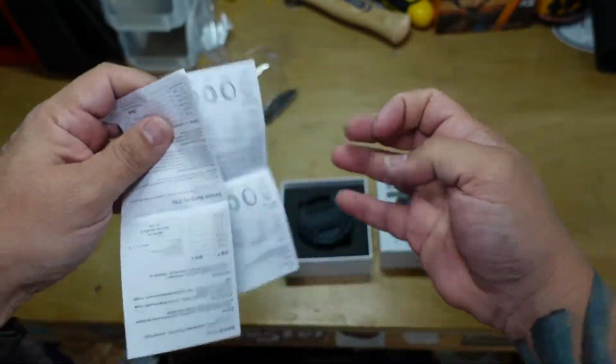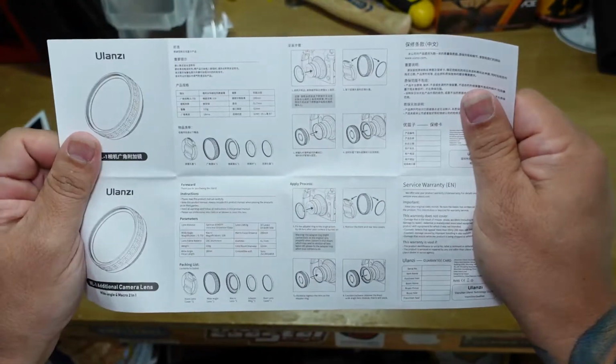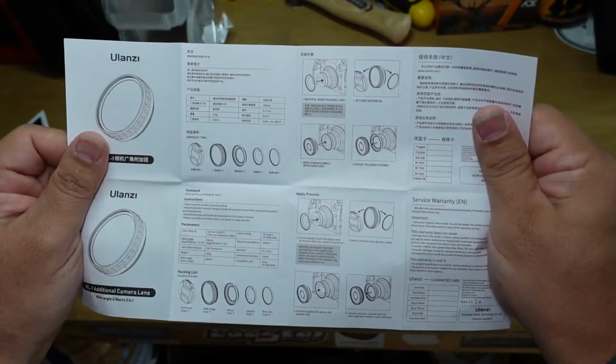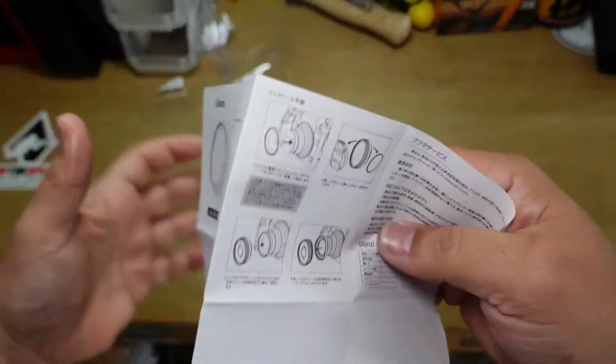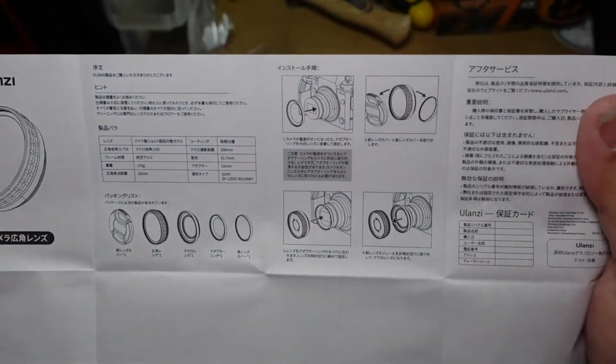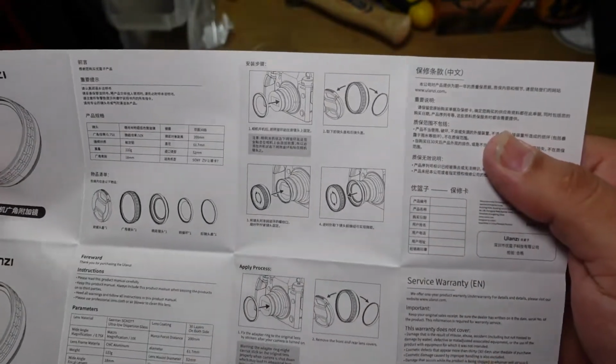And here I'm just showing the instructions for way too long, trying to figure out which way does it go. It was Chinese and I was trying to figure out where were the English instructions. Very simple to set up, but I reviewed it.